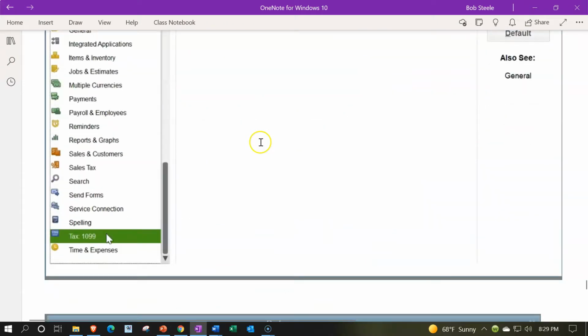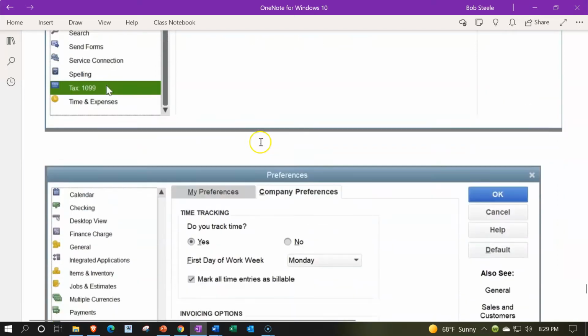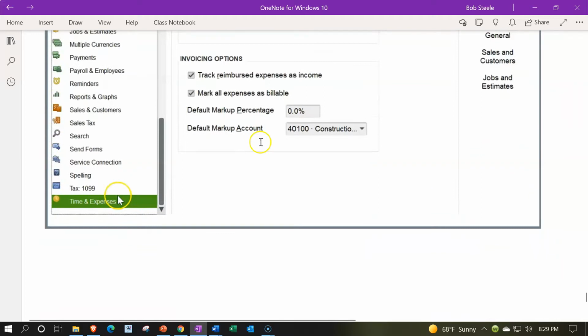We've got the 1099, which are going to be things that you're going to have to think about reporting, 1099s. That'll help you possibly to track the 1099 reporting. So we've got those settings and the time and expenses. So we'll go over these in a little bit more detail in the presentation. You can use these screenshots in the second half of the course. We will then go into these in more detail as we set up a new company file.